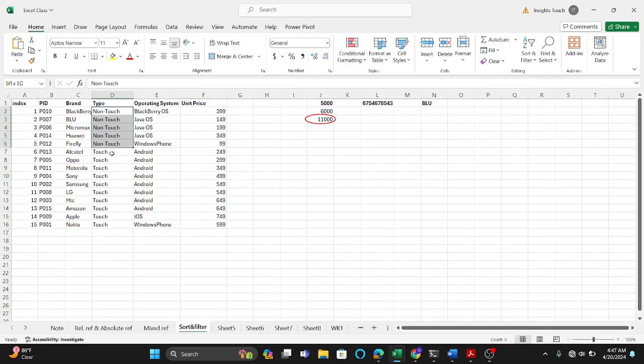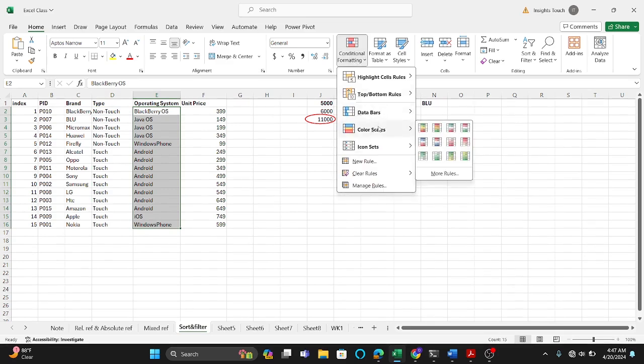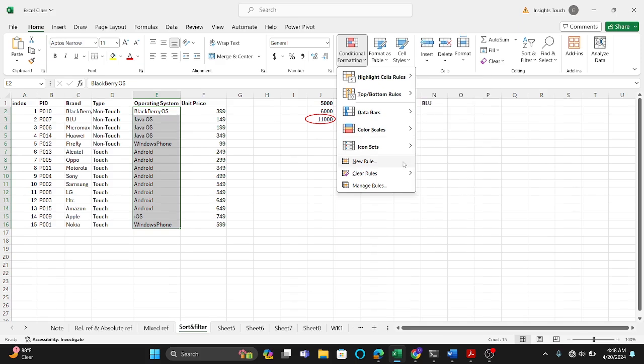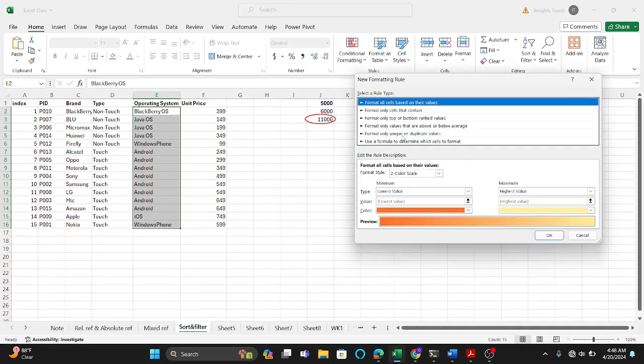So for these other cells, I can click on it, and let's say, for example, this one. I can click on it and use cells that contain. So go to cells that contain under the rules. It's text that contains, I can even use text that contains here or come to new rule. I want to use that. So format only cells that contain.